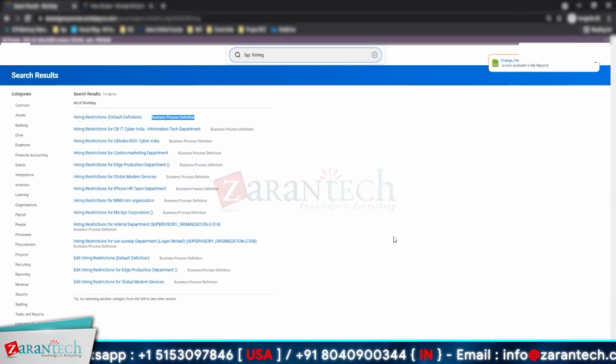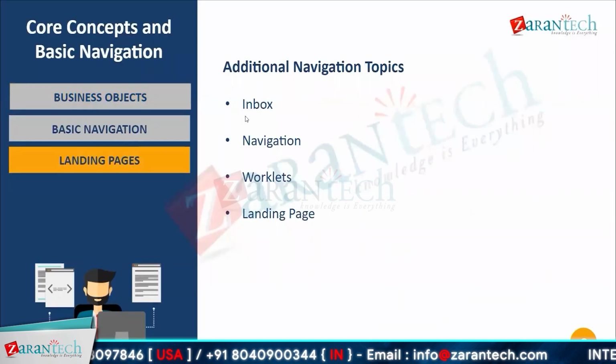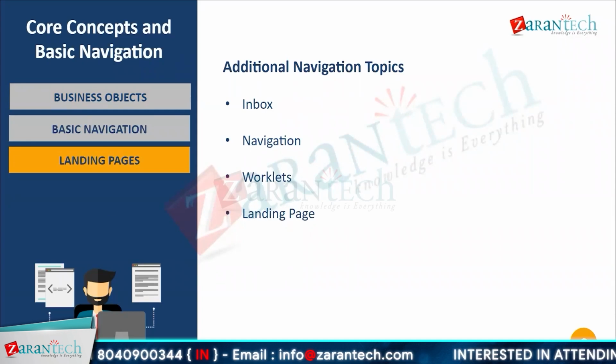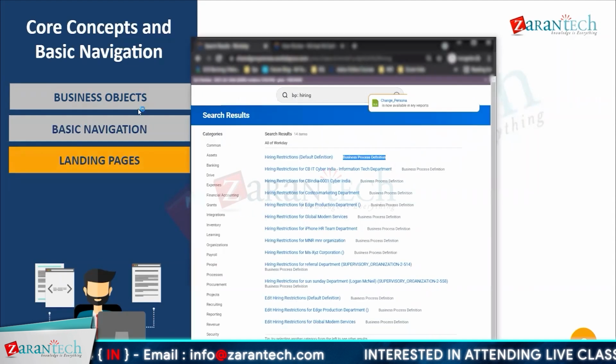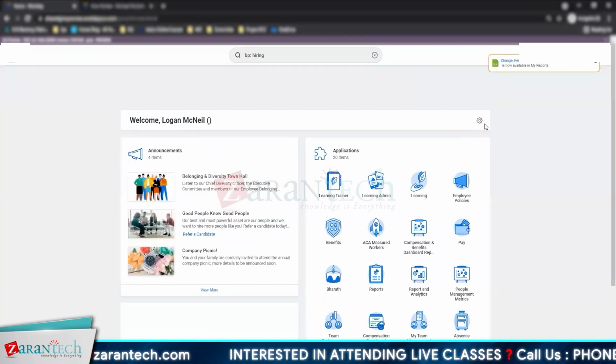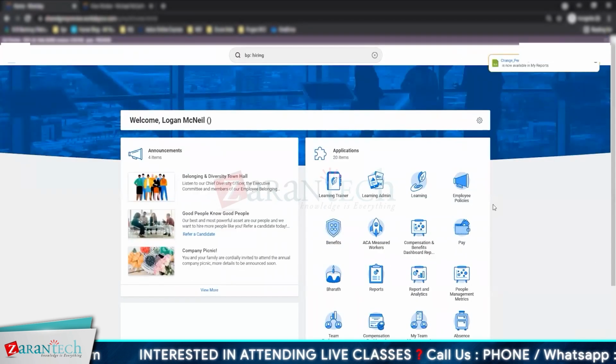So coming back to our discussion, I have actually explained the Workday inbox and navigations. By the way, if we go to our main page, these are what you can call worklets. We can actually add reports over here.